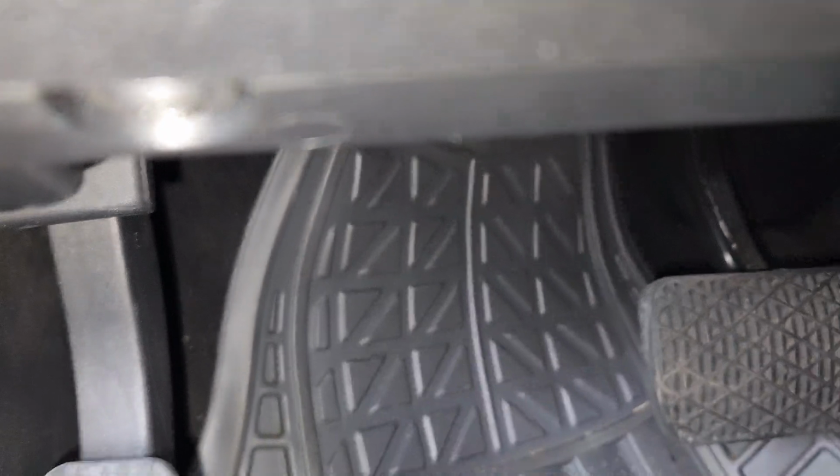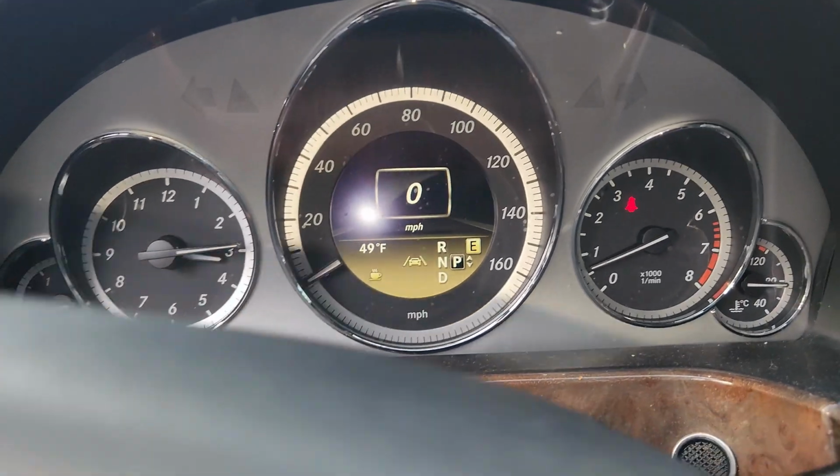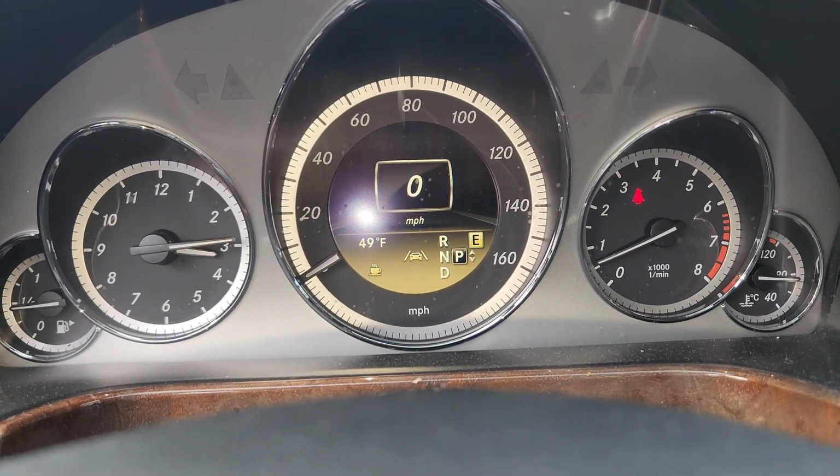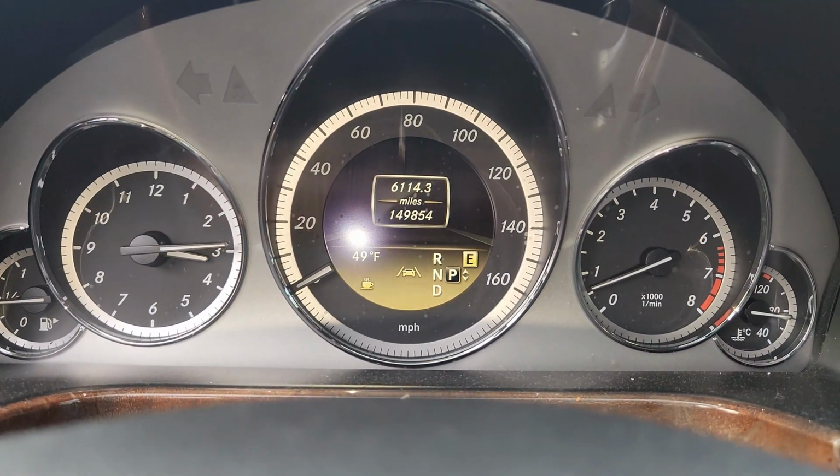The thing is all good. So if you just do like that, this thing opens like that and closes, so this thing is good. And just like that, this thing is all in. So what we do next, we can just start our car. And you see if any message is coming up, and just like that, all the messages are going to be gone.